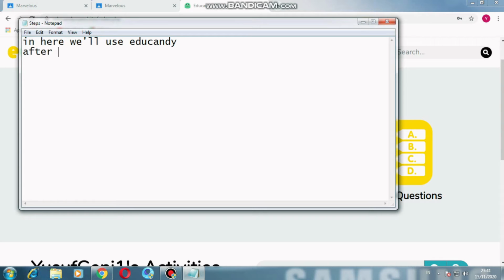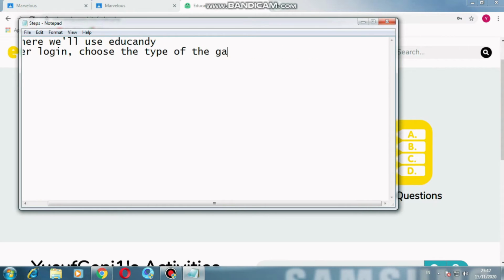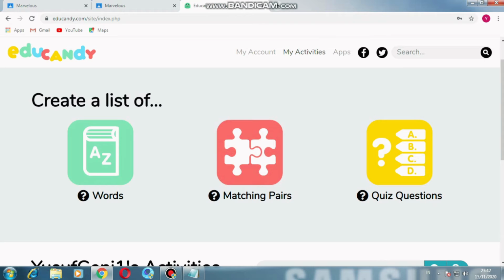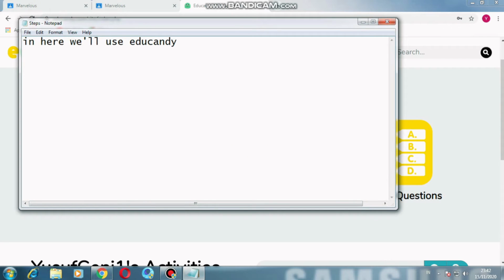After the first step is done, which is creating the class in Google Classroom, you can move to the second step, which is creating an interactive learning game using EduCandy via the website.